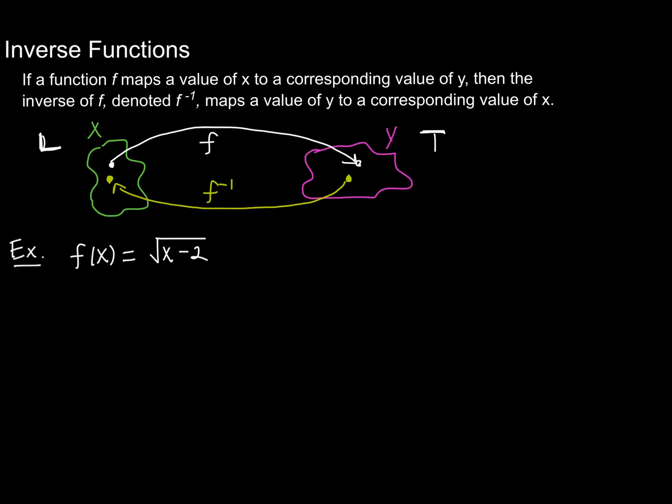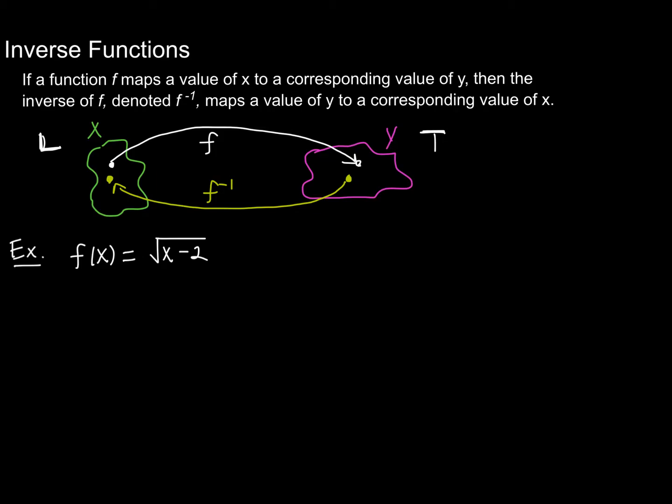Now it's usually helpful to see this done in an example so that you can put together how this works. So we're going to start with a function f of x defined by the square root of x minus 2. If our goal is to find the inverse, what I want you to first think about is, if we have a square root function, the inverse should be what type of function? Well, it should be a squared function, right? Or a quadratic. And knowing that ahead of time is going to be very helpful.